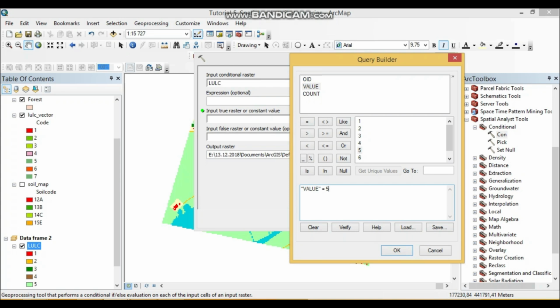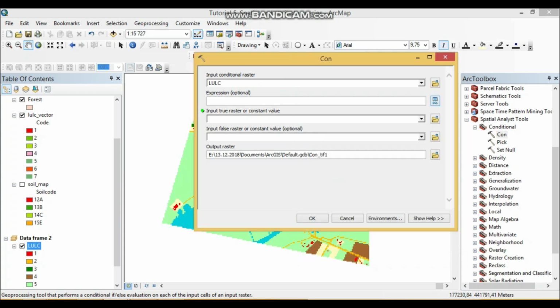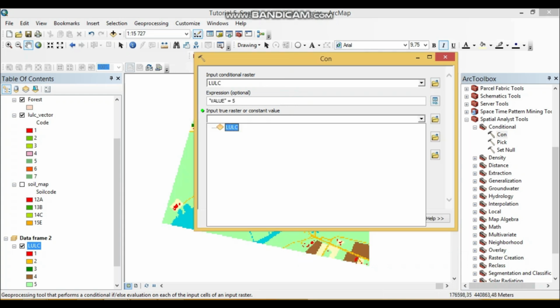It's simple, but you should remember that this LULC raster is simple, but in practice you will have rasters with, for instance, 10 or 20 fields, attributes, and hundreds or even thousands of records, and in this case using the Conditional tool or select by attributes can be very helpful. So the input raster is the same.